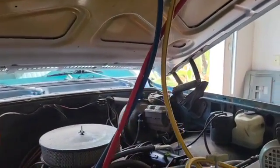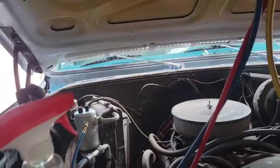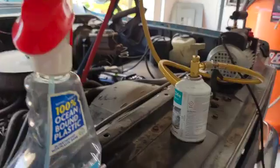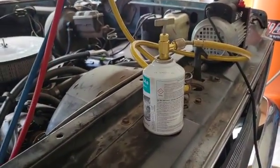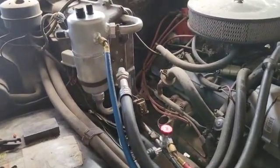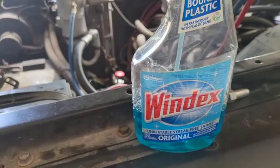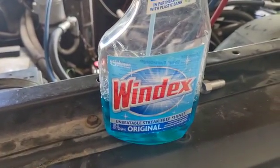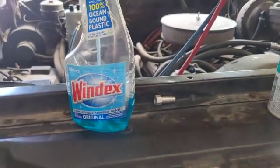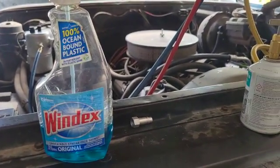It's not the next morning — I went inside and started thinking about it, and there's no way I'm going to sleep wondering what's going on with this truck. I'm going to put a half a can of R134A in it right now — you can see it's at zero. I'm going to pressurize the system a little bit and then spray Windex on all the joints and hopefully find where it's leaking. I'm not going to film this part because it's hard to hold the camera and do everything, but if I see a leak I'll bring the camera back out.